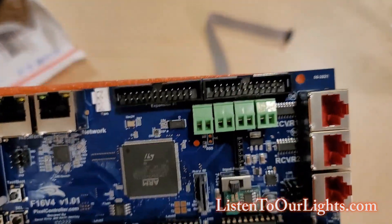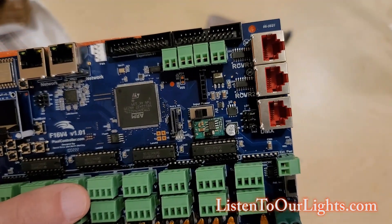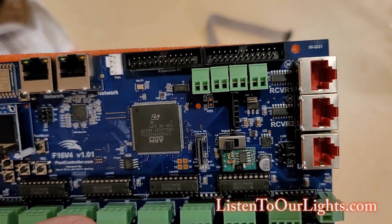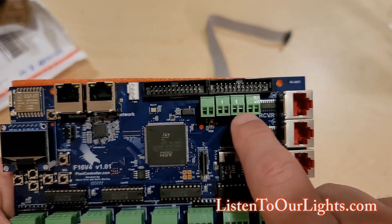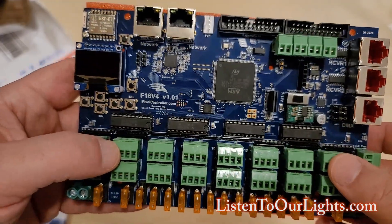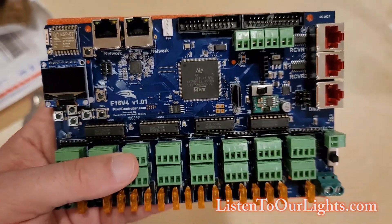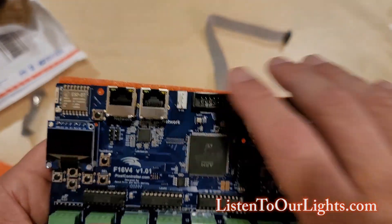Not many people use dumb DMX controllers, but you'd use it if you're talking to a Liderama box — Liderama is still very popular. I'm switching over to pixel but Liderama boxes still work. It's also useful if you have moving heads, or for the wireless DMX 512 controller used to control bracelets. Another difference between the V3 and V4 is the input connectors are a lot nicer — they have little Phoenix connectors, making them easier to access. The Cult boards are really good too; they have an onboard BeagleBone which enables some really cool things for large installations. There's also a connector for a 4-pin fan.